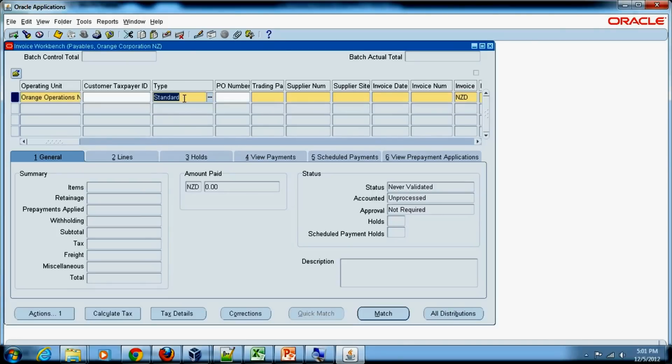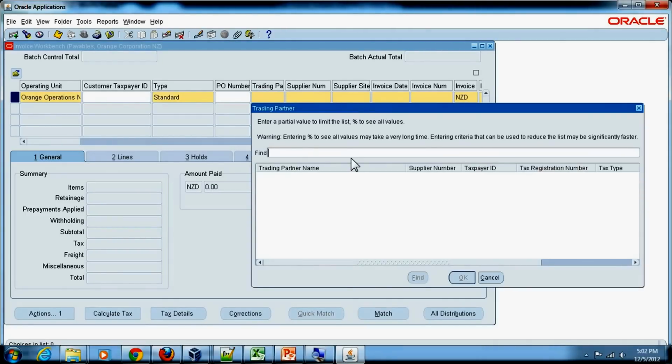Alright, so let's enter a quick and a standard invoice that's received from a supplier called Dell Computers New Zealand. In this case my supplier is Dell Computers, so that's where I type. If you know the name, you can type the whole name. If you know partly, you can type the part name, and then Oracle will list down the rest of the name.